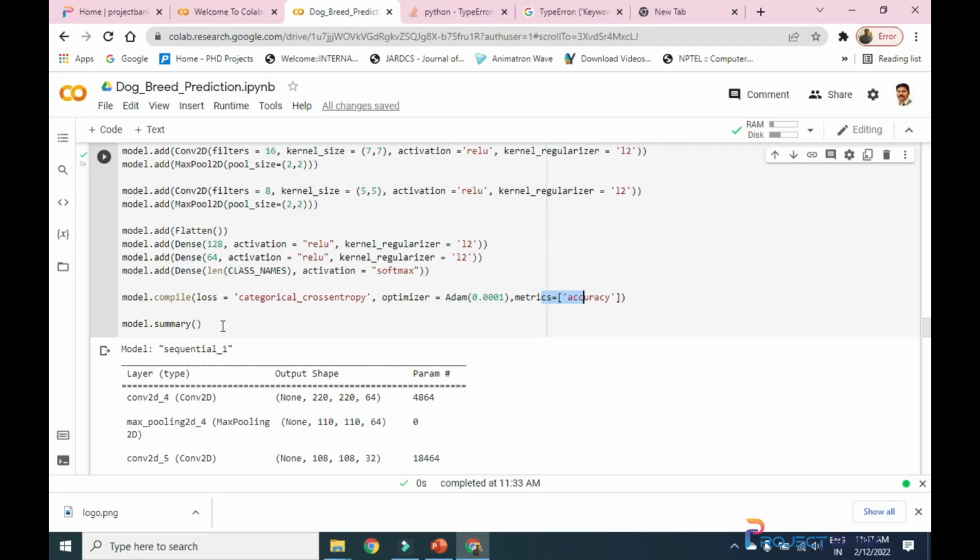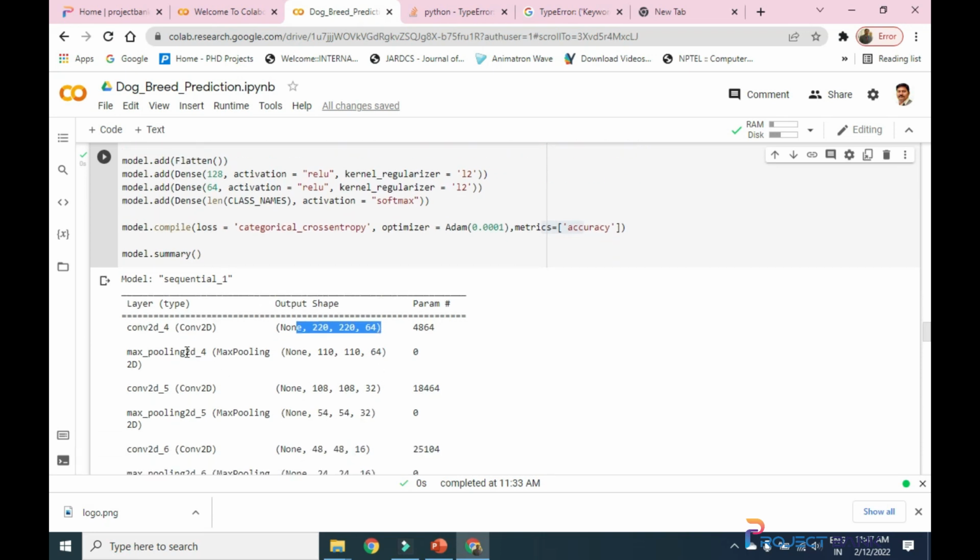Here you can see the summary. We know that the model is Sequential. The first layer is Conv2D with an output shape of 220, 220, 64, which equates to 4864 parameters. Similarly, you can see the MaxPooling layer, the second Conv2D layer, the second MaxPooling layer, and so on.